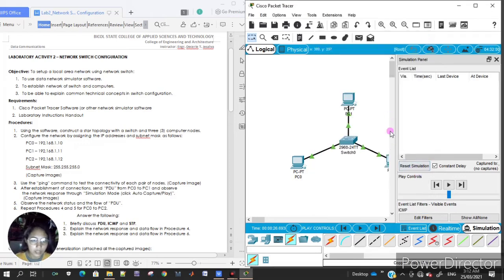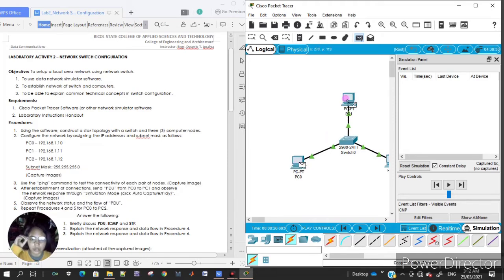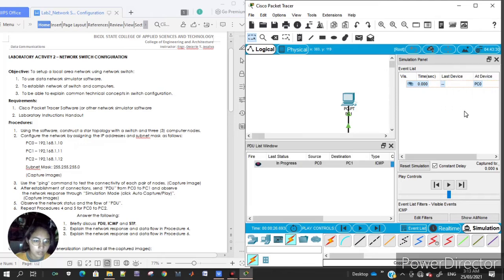So next, we're going to add a simple PDU, PC0 as the sender to PC1. Let's show the PDU list window to see the status.